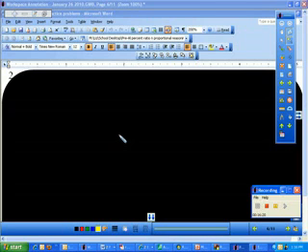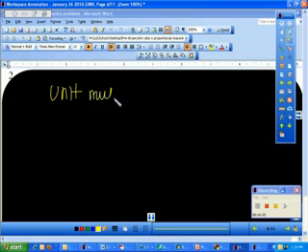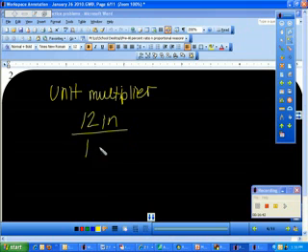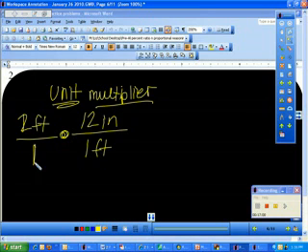Before we get started with this example, let's make sure that we remember some of the things that we talked about yesterday in class. For example, we talked about something called a unit multiplier. An example of a unit multiplier might be, say, keep it basic, 12 inches over 1 foot. So I can actually multiply this unit multiplier times, let's just say as an example, 2 feet, and actually not change the value of the 2 feet specifically.